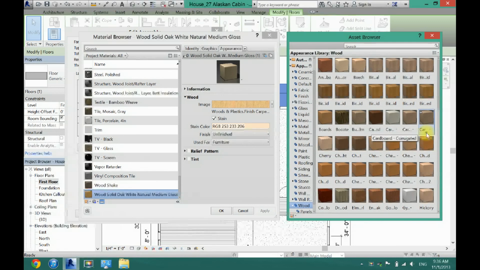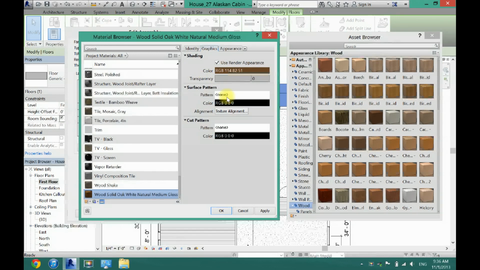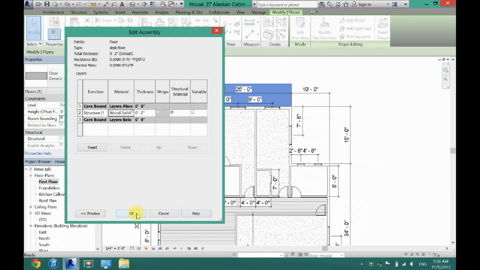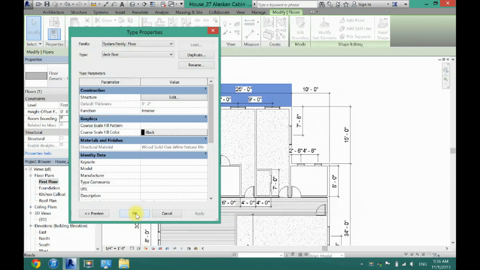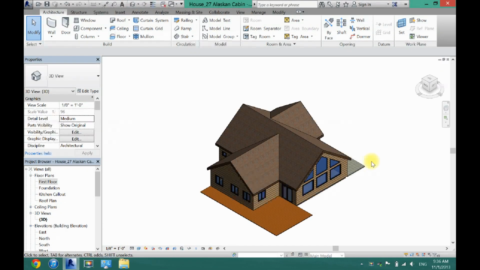So I think I'm going to try and choose just a nice birch colored here, and that's all personal preference. Then I'm going to double click on it, and then I'm going to come here to graphics, check use render appearance, click OK, OK once again, OK again, and now we have our deck floor right here.